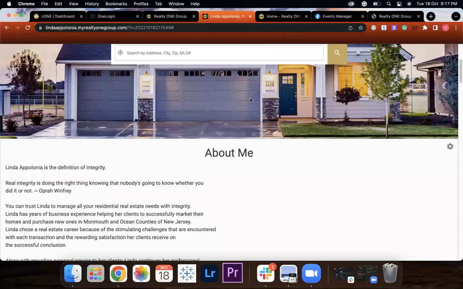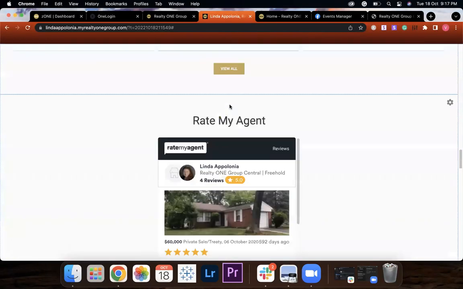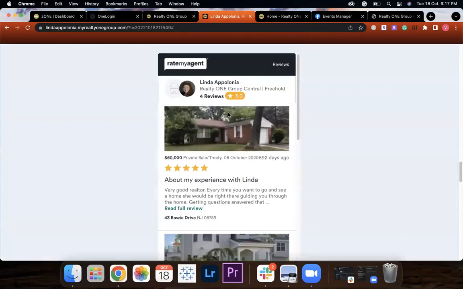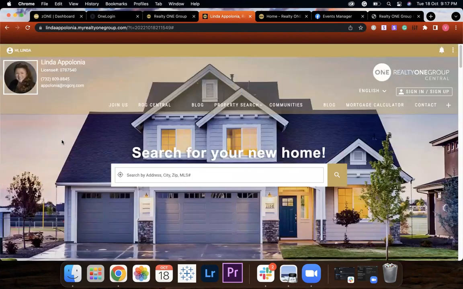And once your website is set up, you can showcase your website link on your social media accounts. You can also add the website link on your email signature as well, so you can get more people coming to your website. And once your website is running really well, then you can get a lot of leads from your website as well.